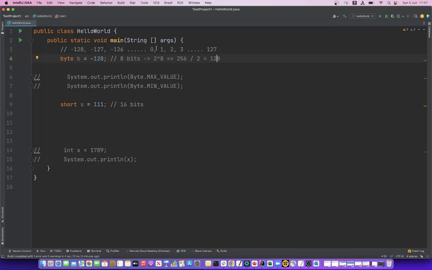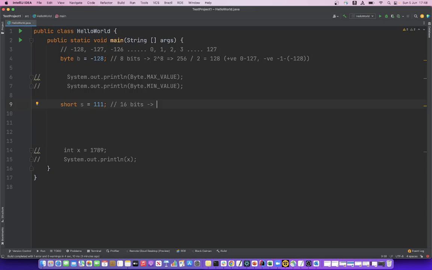Now, as I mentioned, 0 is part of the positive numbers. So if you split 128 into positive and negative, the range of the positive numbers will be 0 to 127, which in total are 128 numbers, and the negative range will be -1 to -128, because that's basically the total 128 numbers. So it's a very simple mathematical calculation.